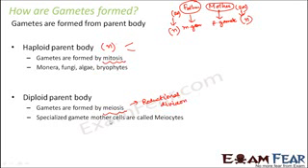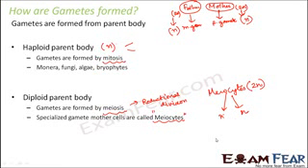So the specialized gamete mother cells are called meiocytes. The cells which undergo meiosis to produce these gametes are called meiocytes. It is derived from the word meiosis and that is why it is called meiocytes. So it is somewhat like this. Let us suppose these are the meiocytes, which are specialized diploid cells. These will undergo meiosis to produce haploid gametes. So what happens here? The chromosome number gets halved. Now, if you have forgotten what is mitosis and what is meiosis, please refer to the videos on cell division of class 11. There I have explained in detail what is mitosis and what is meiosis.